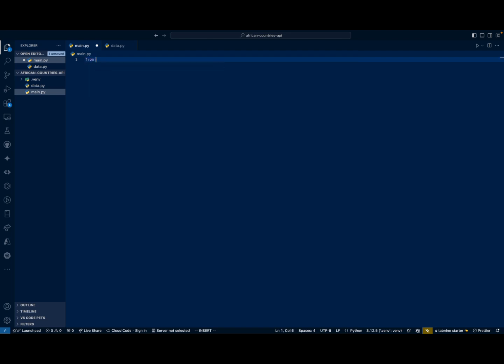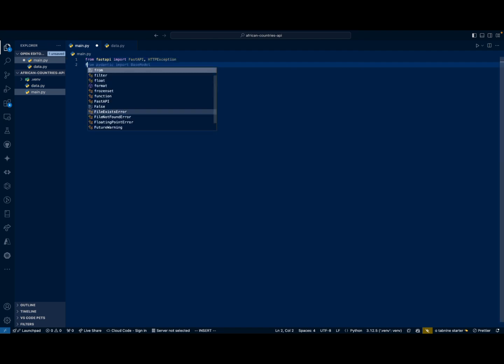Now we are importing FastAPI and the HTTP exception from it, and also importing data.